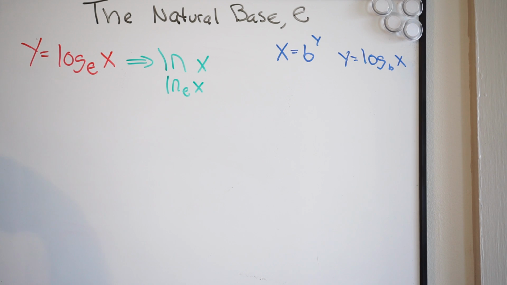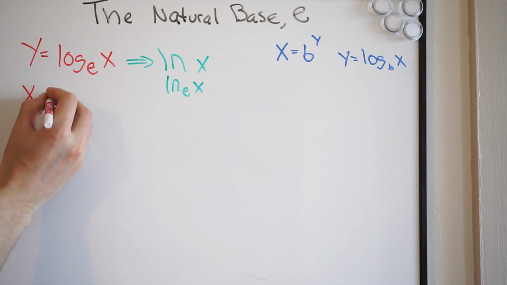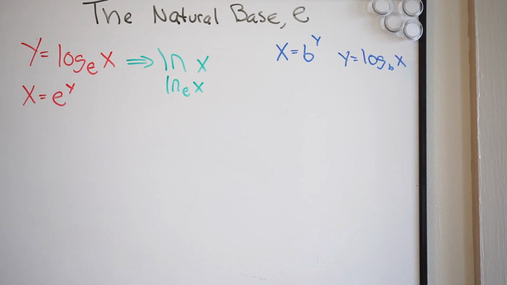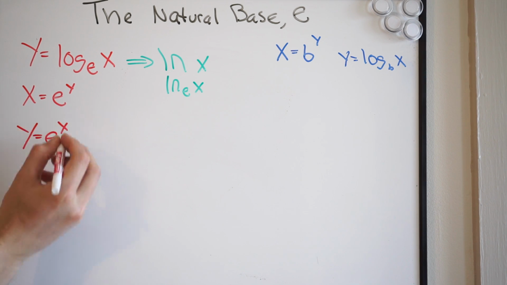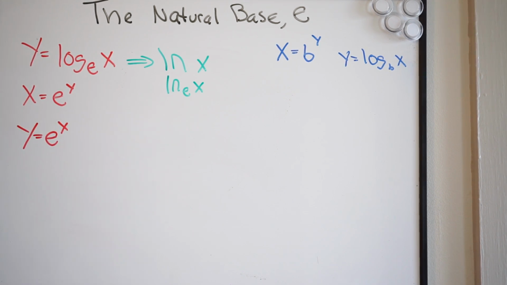Right? So if I wanted to find the inverse of natural log x, what I would do here is put this into its exponential form. Using the equations here, in its exponential form, it's x equals e to the y. And then to take the inverse, we simply switch out the y and the x. So the inverse here would be y equals e to the x, okay? So again, the inverse of this natural log will be an exponential, and the exponential has a base of e, all right? Okay, let's get into real quickly what e is.